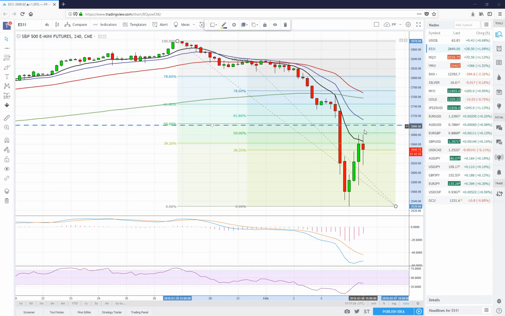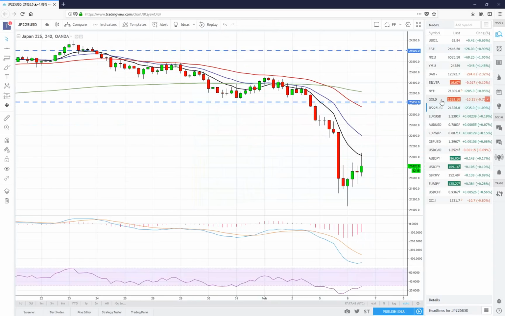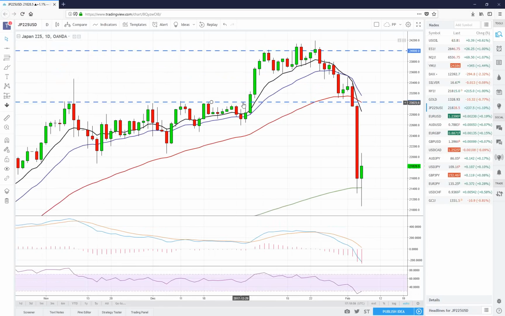So S&P 500, that's the setup here that I'm currently stalking. The other markets, the Nasdaq, the Dow Jones, are telling pretty much the same story. I want to have a quick look here at the Nikkei. Sorry guys, I first said the Japanese yen, but that's the Nikkei. Nikkei also has dropped below this level. We know this level also from previous price action. You see price has tried to break above this level several times. Finally, it managed to break above, came back to test this level, and it's currently sitting here.